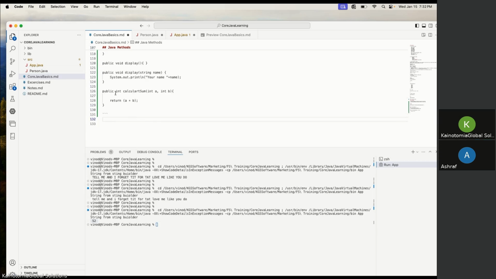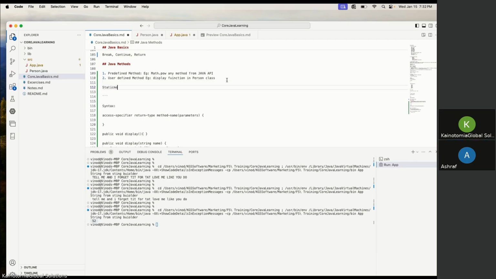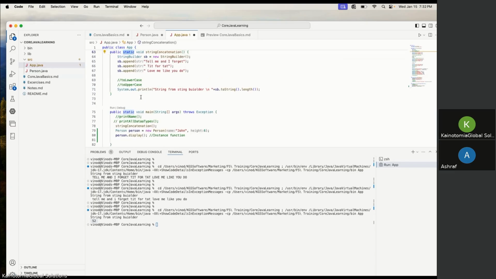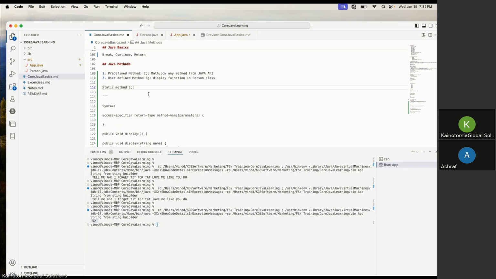Let me add a static function or static methods. Static method example: string concatenation method.